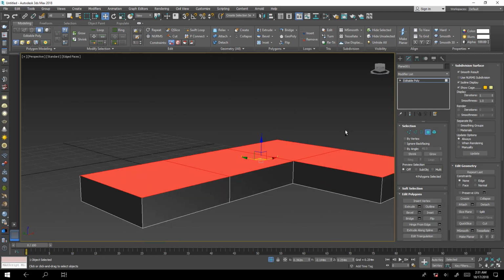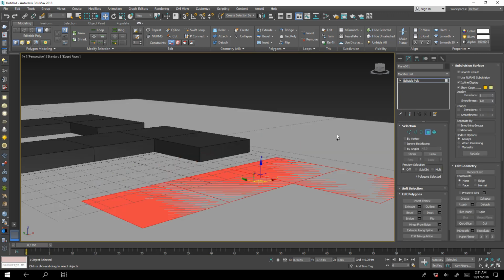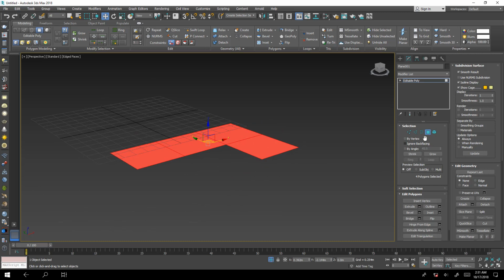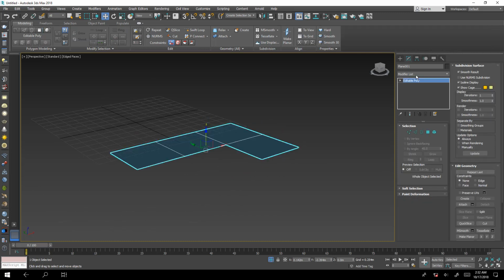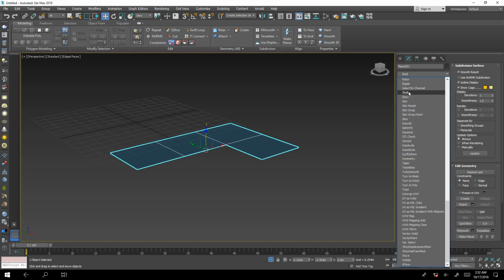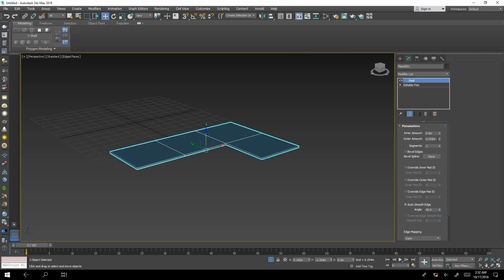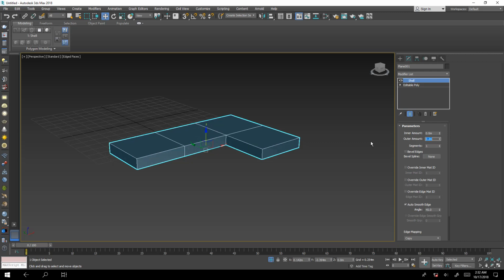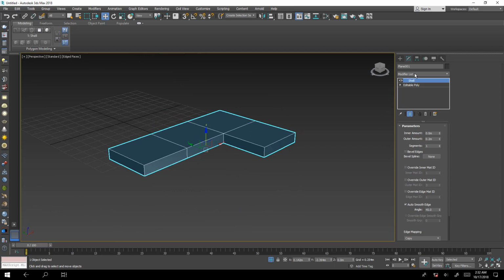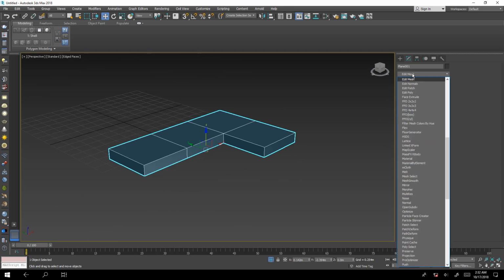So when you deal with planar objects and want to make thickness, put a shell modifier, and the shell modifier will give thickness, and after this convert to editable poly or add an edit poly modifier.